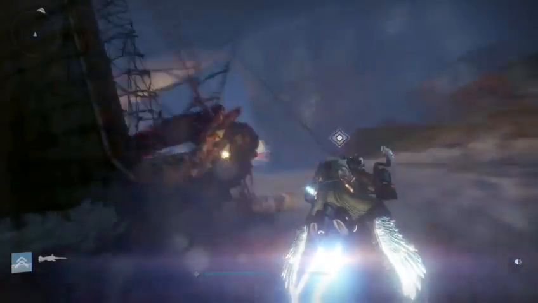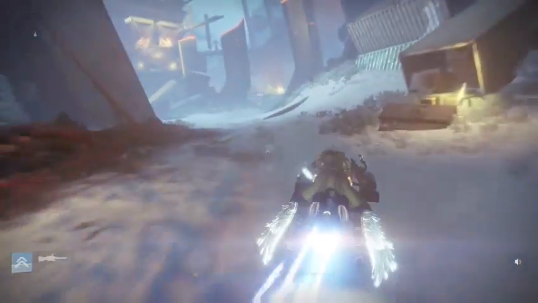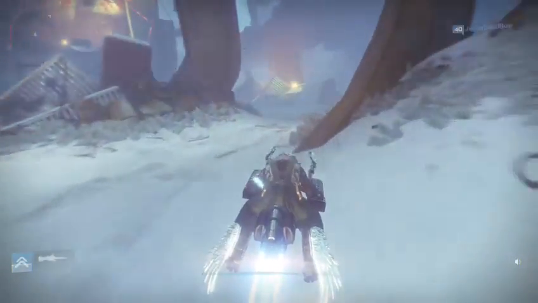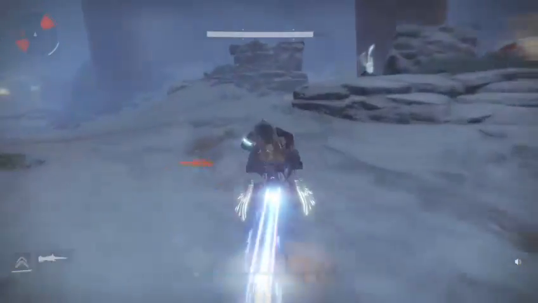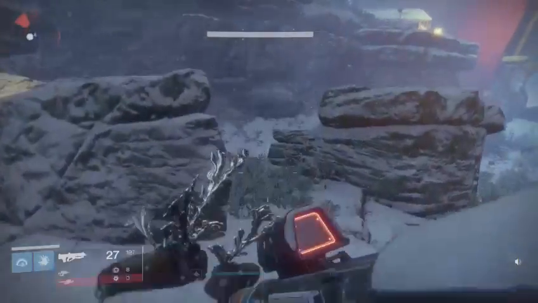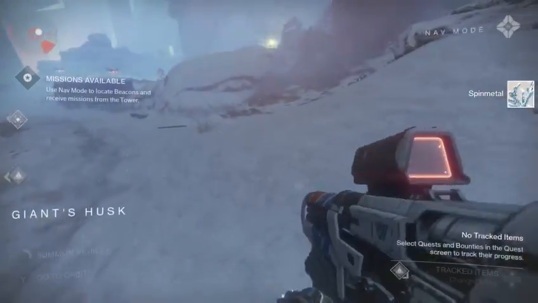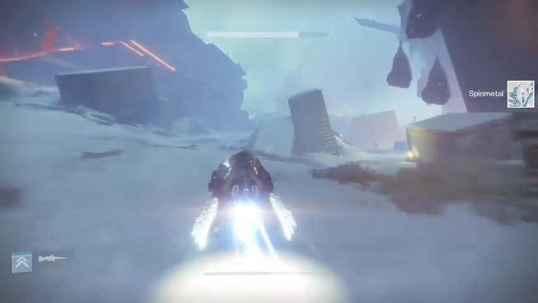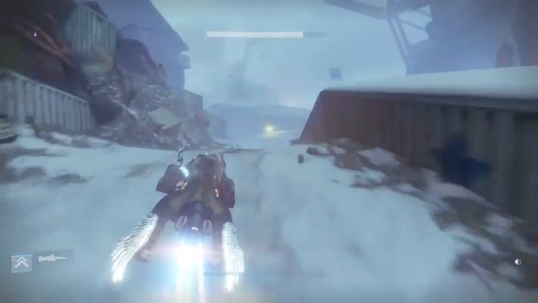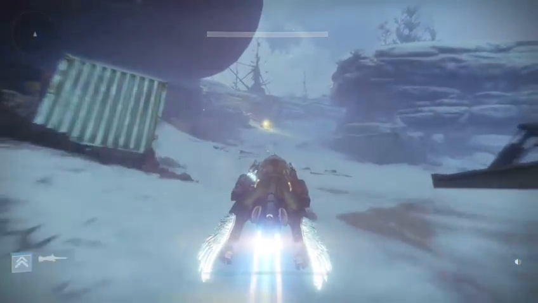Okay. So first of all, you want to head to the Archon's Keep. It's the area where the Archon's Forge is. And maybe along the way, stop for some spin metal. It is important to note that you need a splicer key for this. If you do not have a splicer key, then you're going to need to get one.